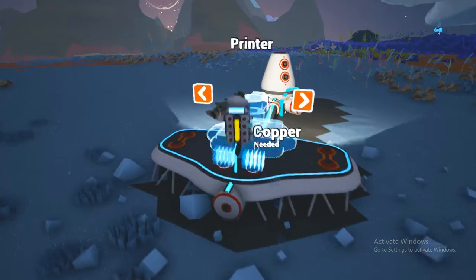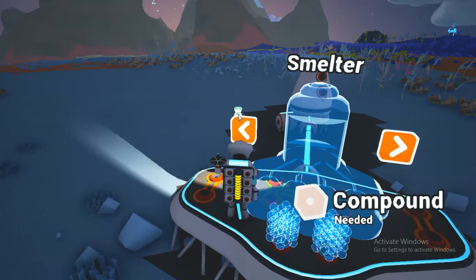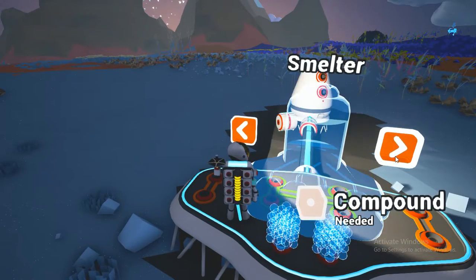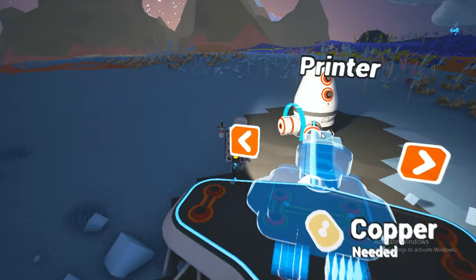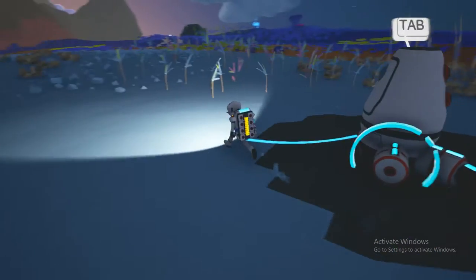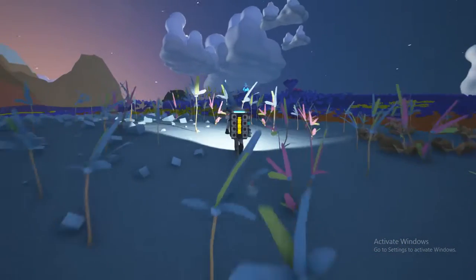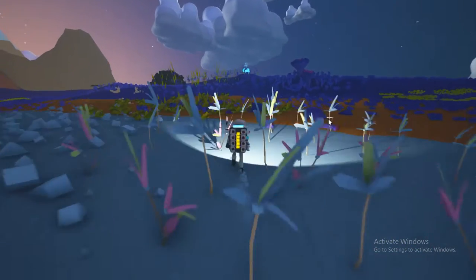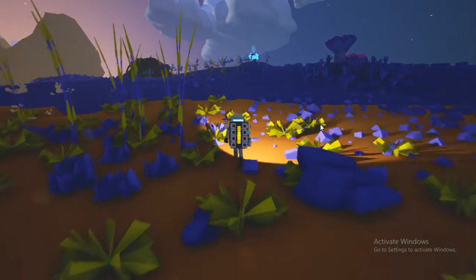I know we need to make the printer, but I want to see what else we can make. Vehicle base, smelter. Okay, so we need copper. Oh, there's another one over here. Let's go quickly get it out. This game is a bit laggy, so just bear with me.